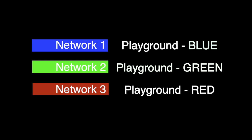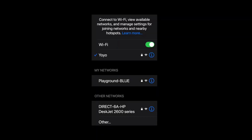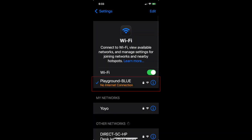Each router will have a slightly different logon protocol. So at the training event, we will clearly post the logon protocols for each of these 3 routers. Here's an example of how to log on to one of those networks. Let's do Playground Blue. Go to your Wi-Fi settings on your device. It'll automatically search for nearby networks. Click on the Playground Blue network. The password to log on to this network is 123456778.